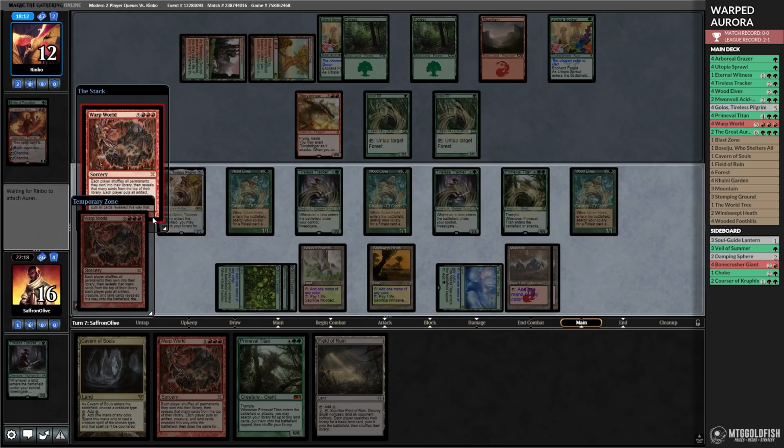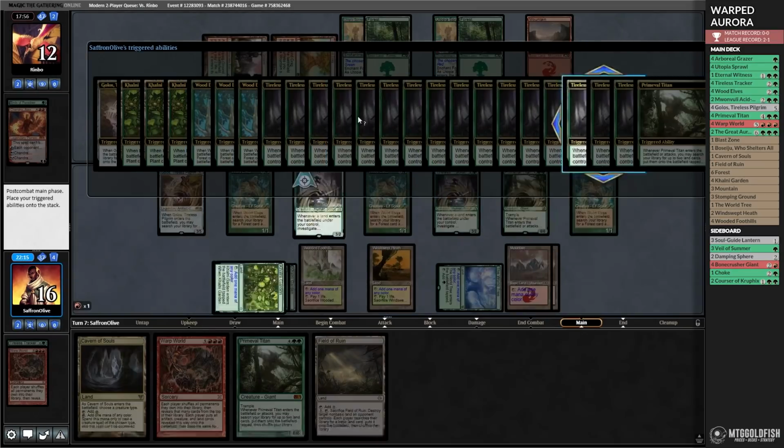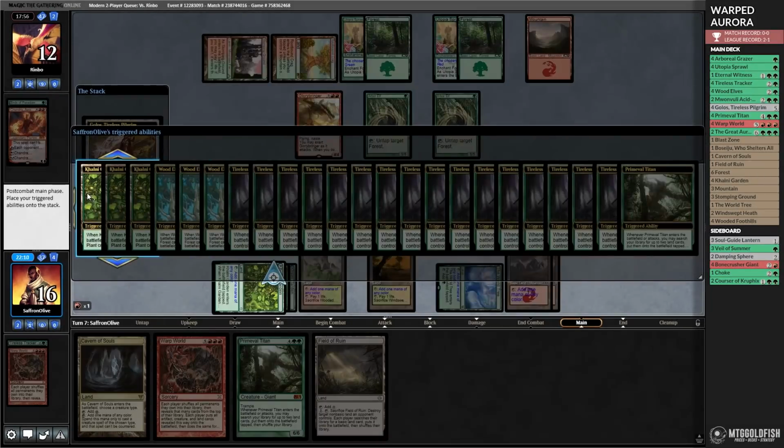We didn't have a choice. Whoa. Well, that's not exactly the plan. I mean, the good news is next turn's Warp World. Oh, lordy. Lordy, lordy, lordy. That's going to be a good one. So we get a handful of triggers. Oh, next turn's Warp World is going to be absurd.